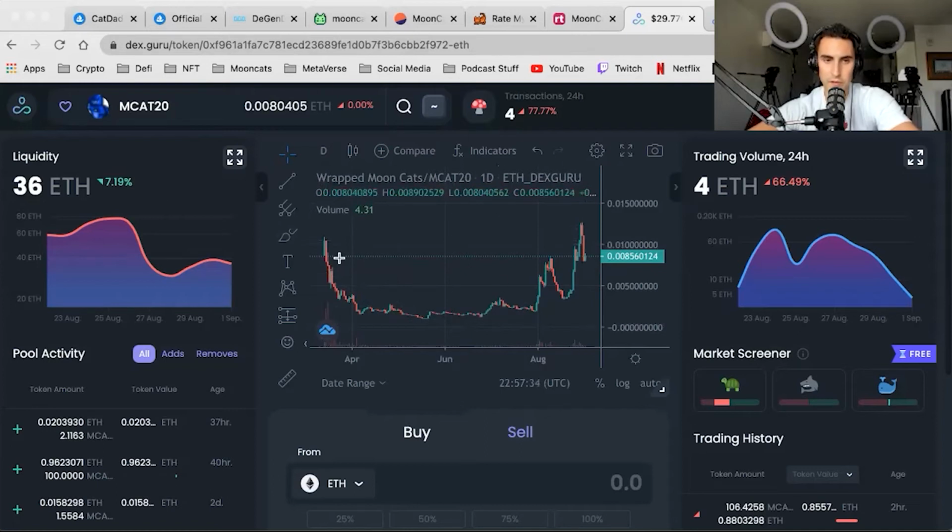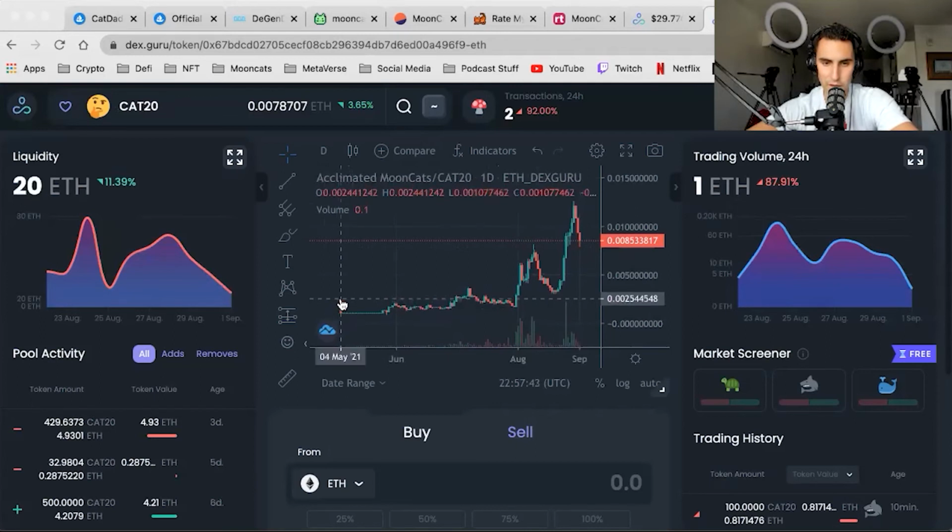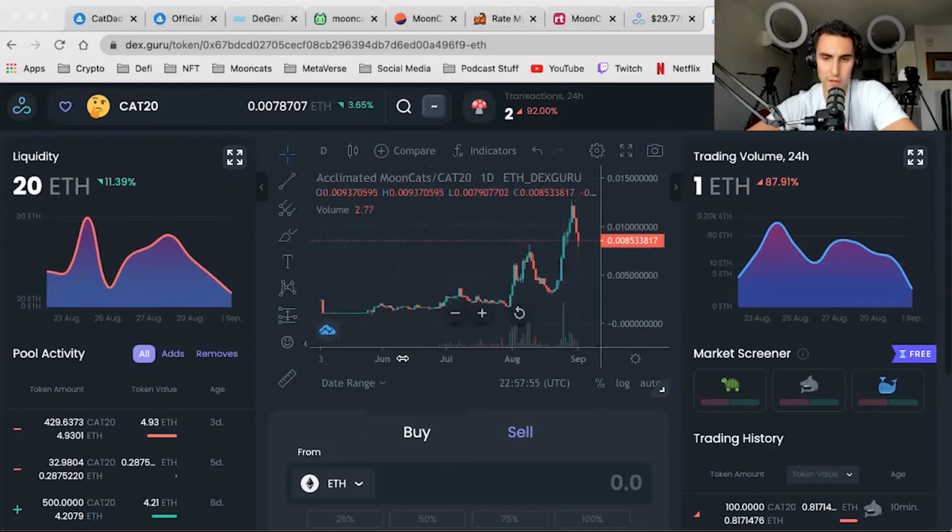But again, not as many people interact on this one. So I like to follow this one. Maybe I'm biased because it's a nicer chart, because it's pretty much up only. You see here, May 3rd is when this started, but the Acclimated wrapper came out towards the end of April. So it took like a month and a half for this pool to actually get going. And it was something in the community we were trying to get going for a while, but it was really tough when the floor was down to 0.08 at one point, and people were very fearful, but still committed to the project. So as we see accumulation, now we're going up, and this is price in ETH, by the way, both of them are. As we go up, see the push, come back down for the correction.